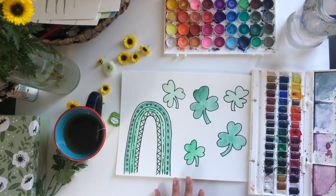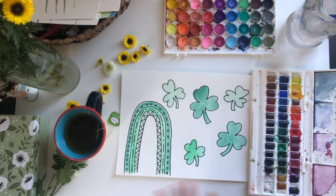Since it's going to be St. Patrick's Day on Wednesday, I thought we could paint in green and I'd show you how to make a few four-leaf clovers. You'll need a Sharpie and some watercolor and some watercolor paper, and we'll get started.